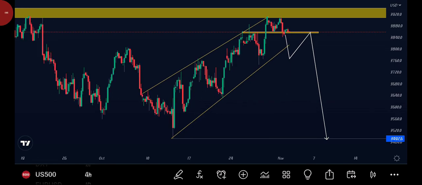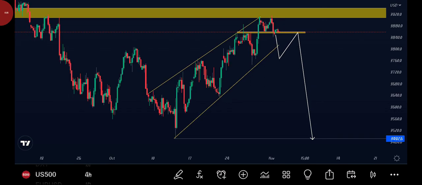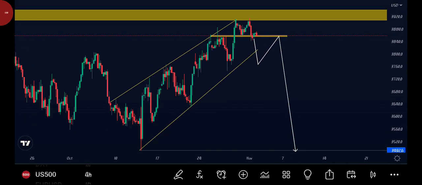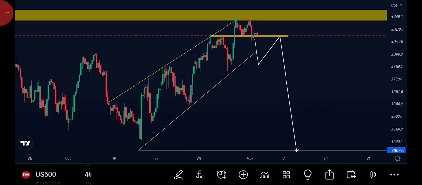And also you can see we have a double top at this level, at the point of resistance. So we have a double top. This one might be the neckline. Also it might be the next move to the next leg of the head and shoulder. So this market might drop to a point. Yeah, might drop.